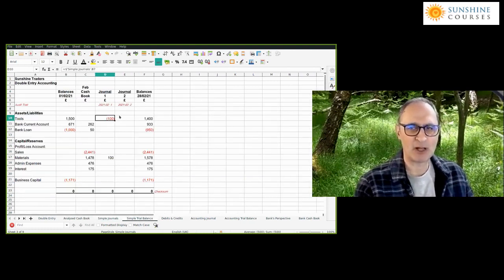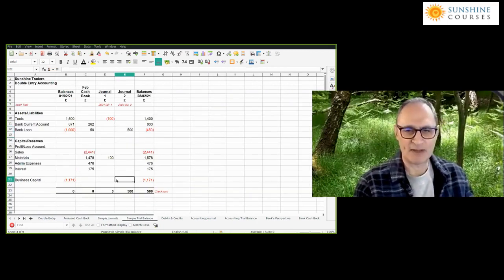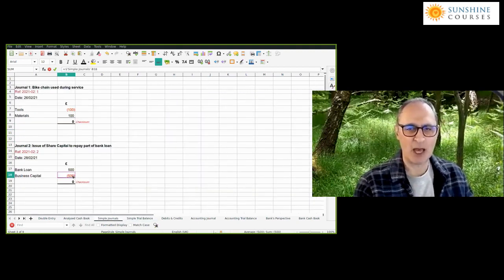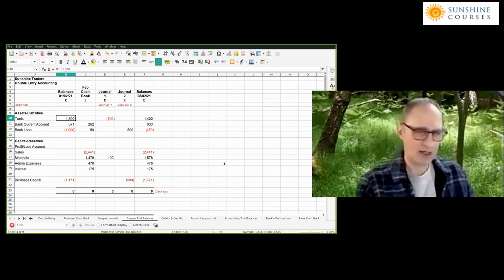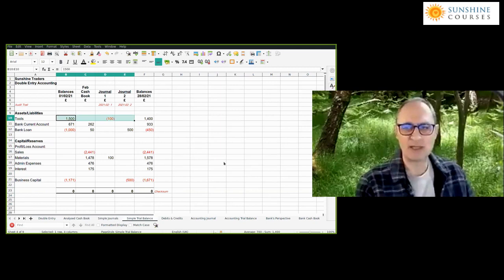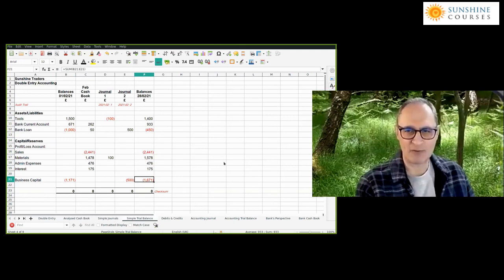So let's show this in the trial balance in Journal 2. In this case, the bank loan is paid off. So we've reduced our loan by £500. But the reason we've done that, the double entry, is that we owe money to the owner. And we're now recording this. We've recorded both sides of the entry, so the total becomes 0. And our balances, which automatically add all of the total, the balances brought forward, plus all the movements in the month, automatically accommodate this. And we've now got these balances at the end of the month.